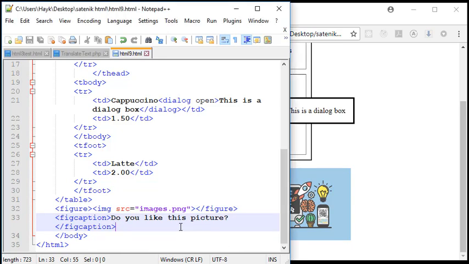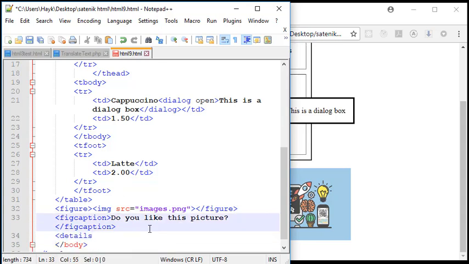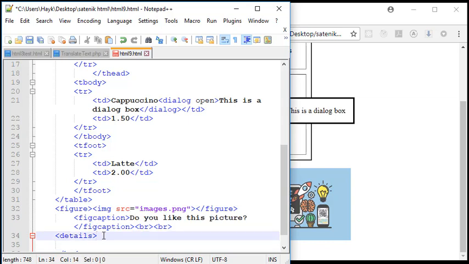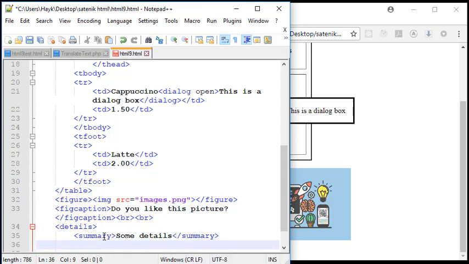Let's move on to the details tag. So let's write details, and let's add some BR tags over here, just so it looks a little cleaner, as we already know. Type in details, and this is basically going to be like a pop-up box on your page. You'll see when we actually get it done. So we're going to type in details, and we're going to type in a summary inside of it. So what will be in the details box, if you know what I mean. First, let's write some details as text, just something random. You can write whatever you'd like. Let's close the summary box, and let's close our details tag as well.